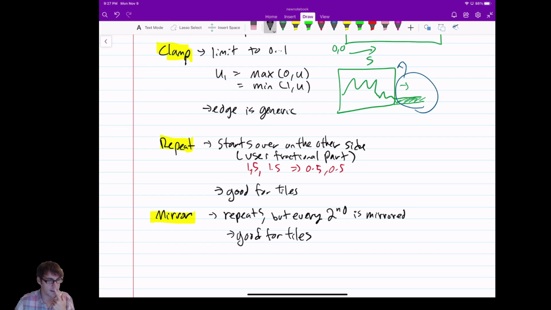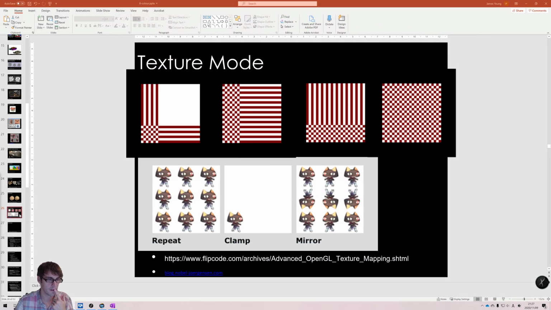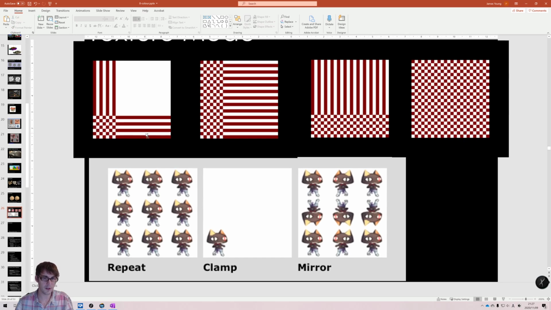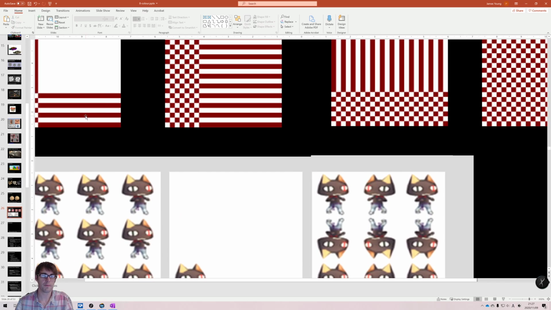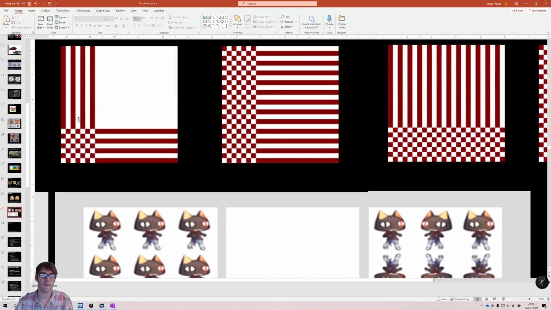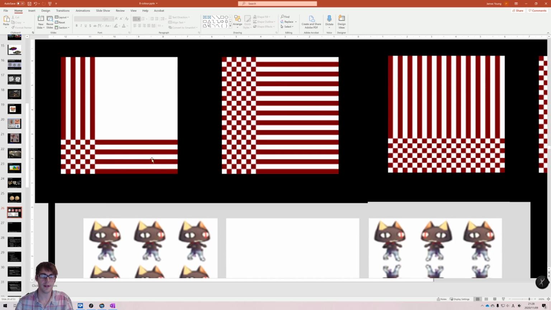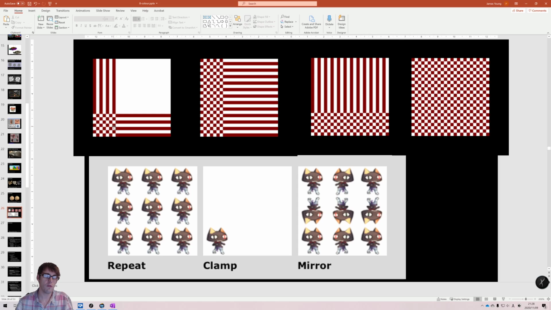Let's go take a look at a slide. Here we go. This is the texture mode example. Here we can see where my mouse is on the top. This is clamp. So clamping in U, and clamping in T. Really neat. So the last row of pixels, which is not the white pixel there, it's the red clearly, gets dragged and stretched the whole way. The same thing goes in the other direction.